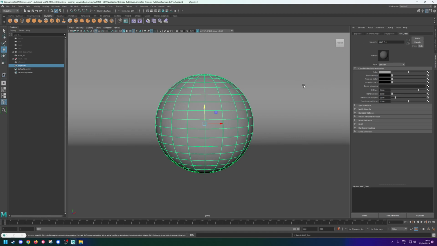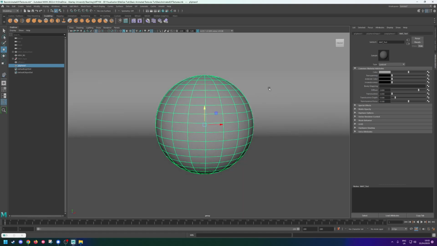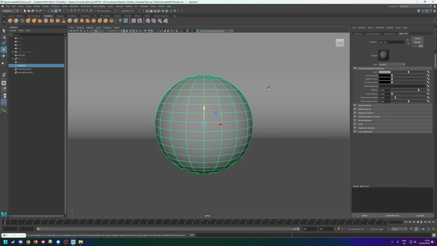So to begin with, we'll take a look at how animating UVs works essentially. The idea here is that we're instructing Maya to move the coordinates of any given texture or material instead of having to hand animate anything in particular. It requires just a couple of bits and pieces before we do that.